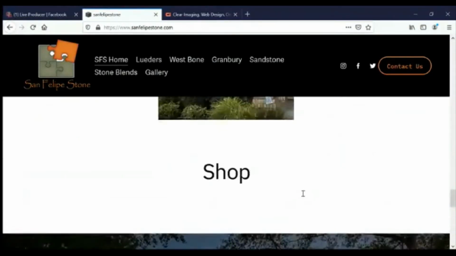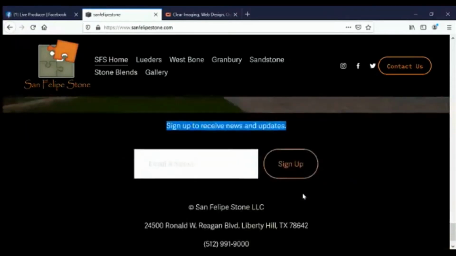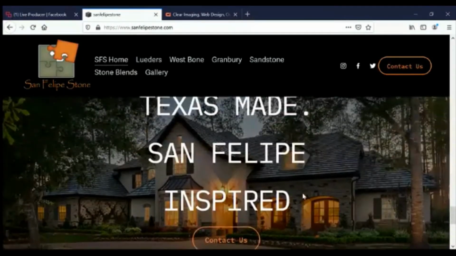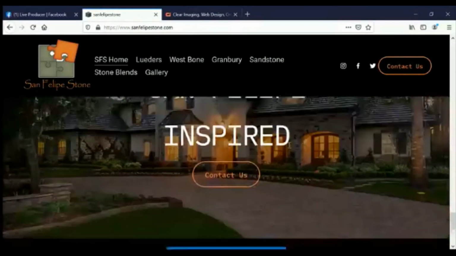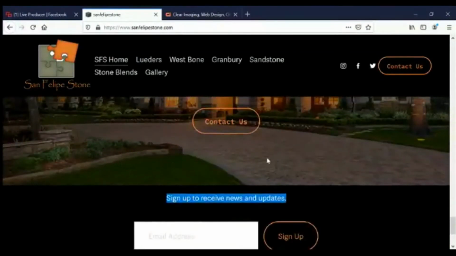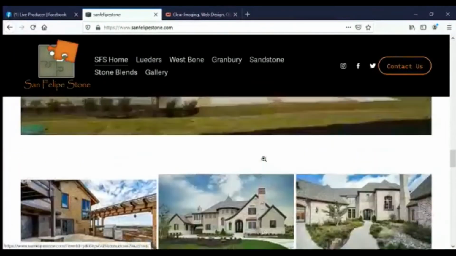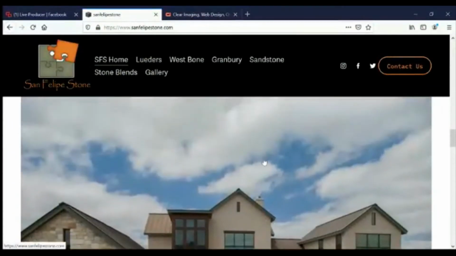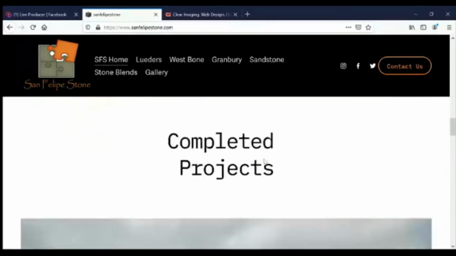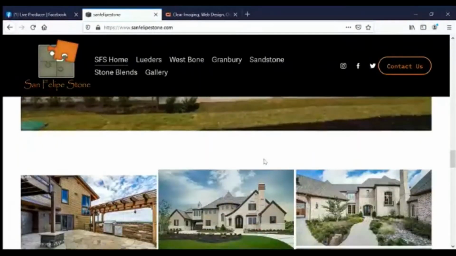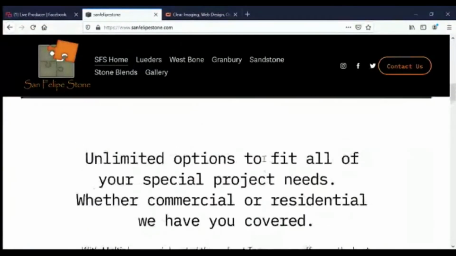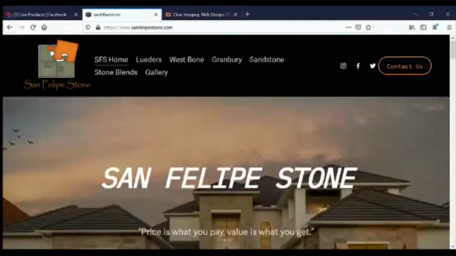They don't have a call to action at the end requesting information or a price list, because they don't have prices on their website for their paving stones. So that's a missed opportunity. I don't see testimonials on their homepage. I don't see anything. We don't even get a sense for exactly what they do.